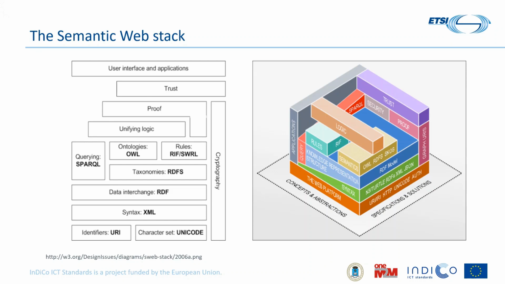The idea behind this Semantic Web stack is to propose a data model and on top of it the semantics, the ontologies, that I can use to represent such data. Related to these ontologies, we also have querying languages, like SPARQL, that allows us to query data represented using ontologies. In this tutorial, we will focus on the language for data interchange, RDF, the language for defining taxonomies, RDFS, and the language for ontologies, OWL.